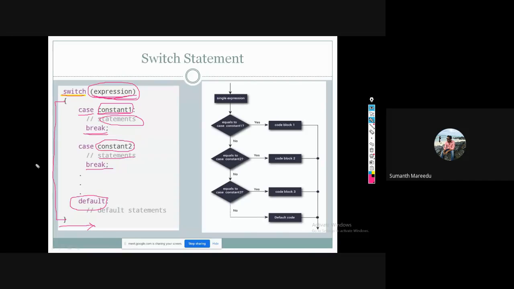That is like your else block. If it doesn't match with any of the expressions, it executes the else block in the case of that else if ladder. Here we call it default. Default is also a keyword. You can't modify those keywords. Switch, case, break, default, all these are the keywords here. When we are writing the switch statement, we have to use all these keywords properly.